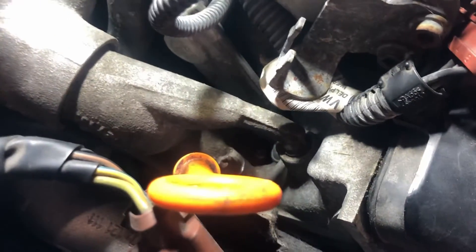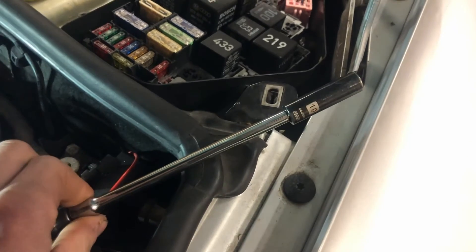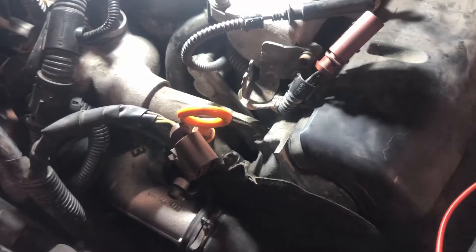Get down in there — right there, you can just see the tip of the glow plug. A 3/8 chrome socket won't fit down there, but a quarter-drive 10mm chrome socket will with a long extension. Hopefully it comes out without taking the threads, and then we'll see what it looks like compared to the new one.